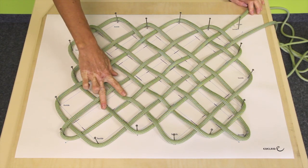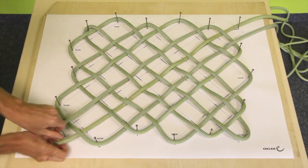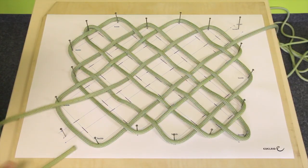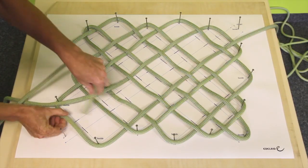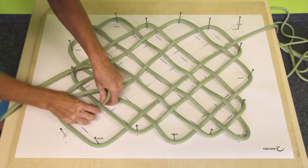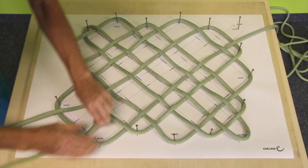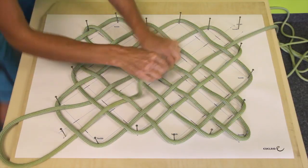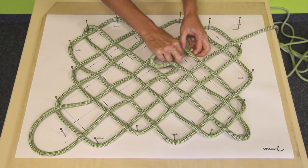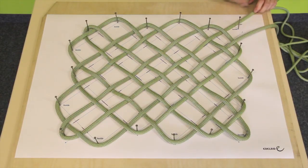As you can see here, I've made a mistake. Luckily, it's really close to the beginning, so I can just pull it out from number 1. Come back over this one. It's supposed to go over here, under here, over. Okay, and start my check again.